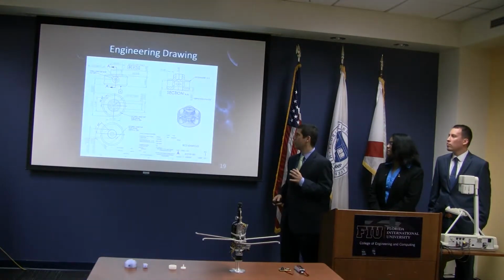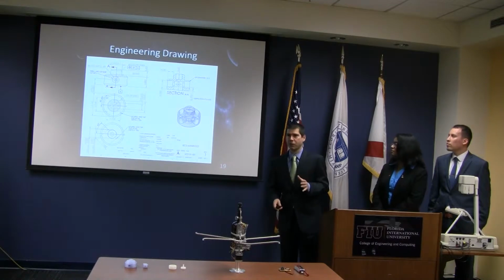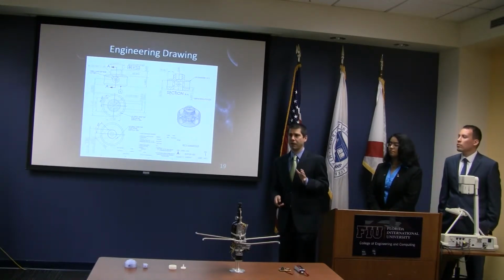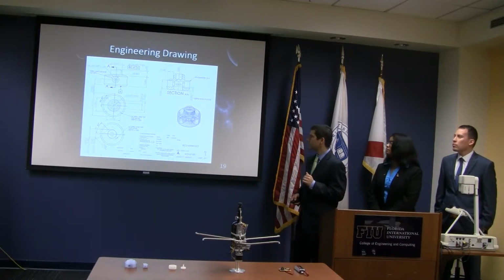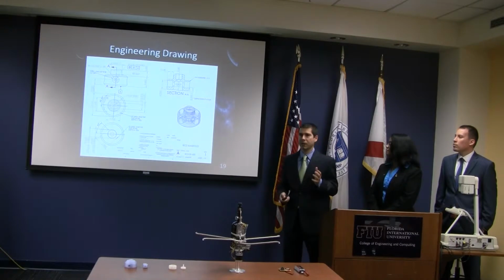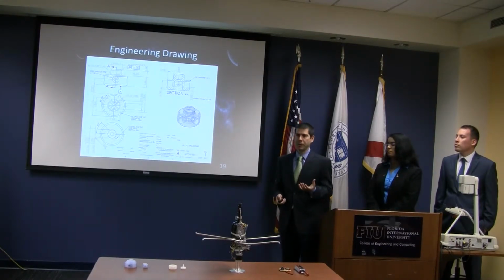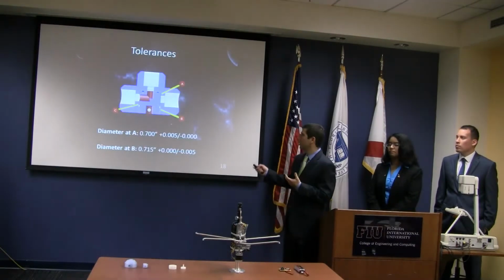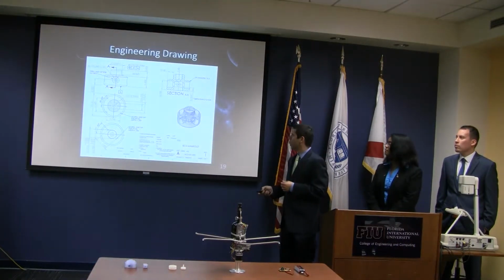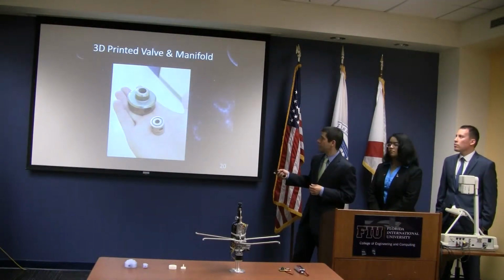When we first submitted our drawing for manufacturing, we planned on getting it milled. But the price came out to about $500 to get it milled, because besides those tolerances, there are other tolerances. So then we decided, well, let's 3D print it, and then we could just mill the area right here, the area that really counts. So we got the 3D print, as you saw before.